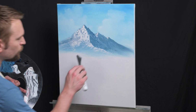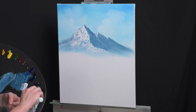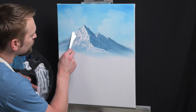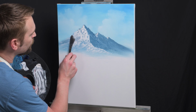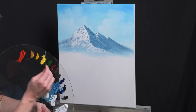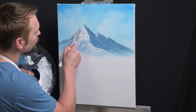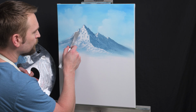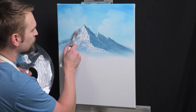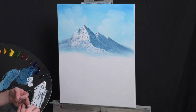There. You know, in your world, you can move mountains. You have a lot of power. Now I see right in here, I'm going to use the small part of the knife. I want to put a little bit more shadow. Maybe there's a little bit more shadow right in here. There, and then let's shape that up with some highlights.